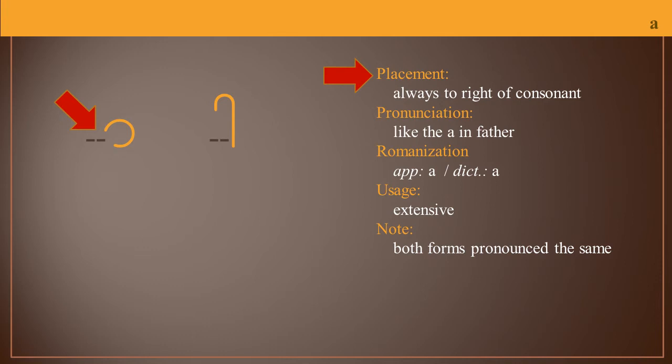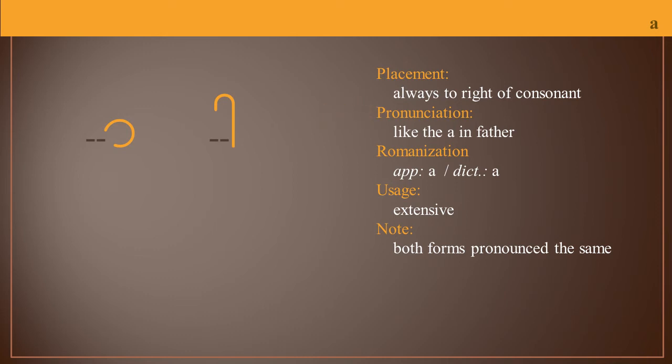So I've used two different methods. The first is, you'll see the double dotted line. That represents where the consonant is going to appear. The description it gives is always to the right of a consonant. So that's pretty straightforward and easy. Now the next thing you're going to want to know is, how do I pronounce this vowel? So I give you an example taken from the English language. This particular vowel is pronounced like the A in father. So that makes it Ah.